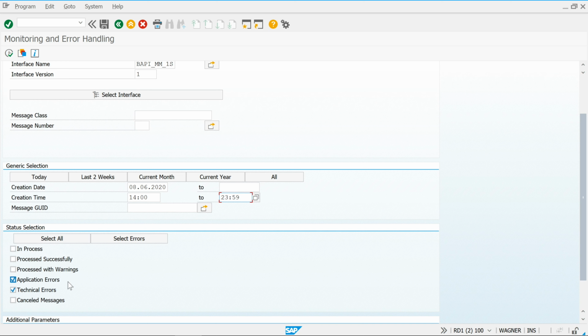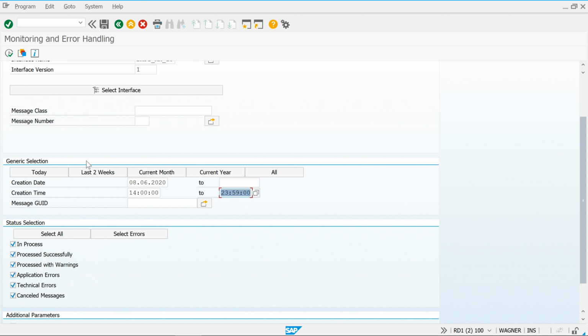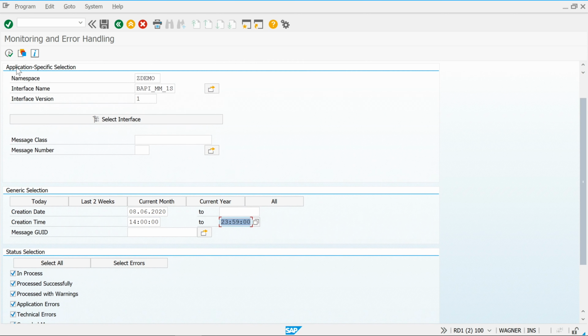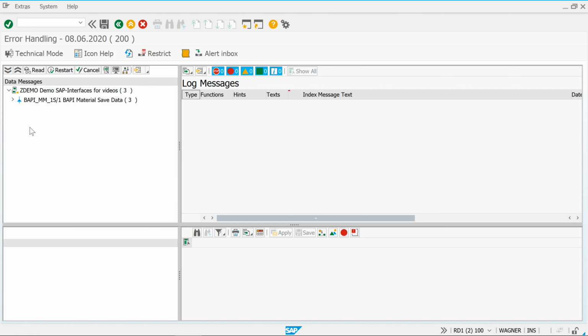The standard selection screen will only show you the transactions that had an error. But if you click on select all, it will show you in the log all the transactions that were prepared for this interface. So we can see we have 3 transactions in our interface. That's basically what we expected.